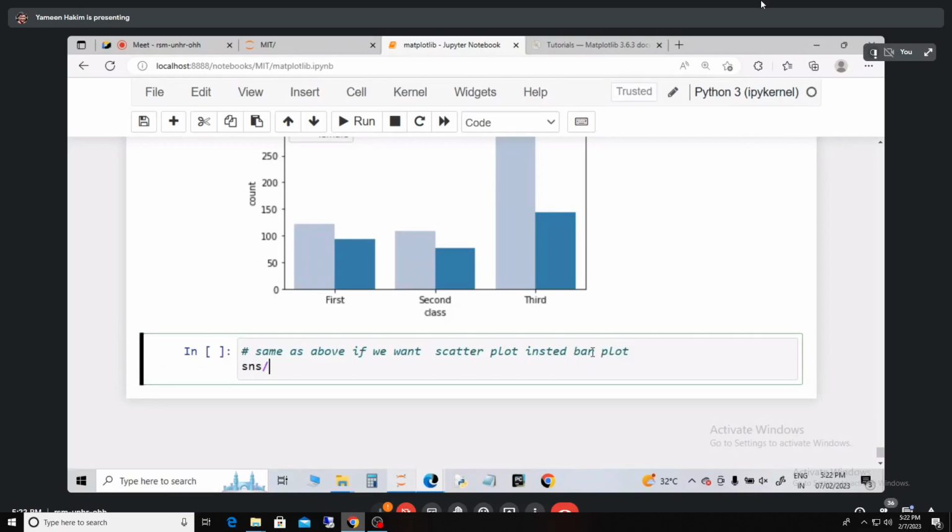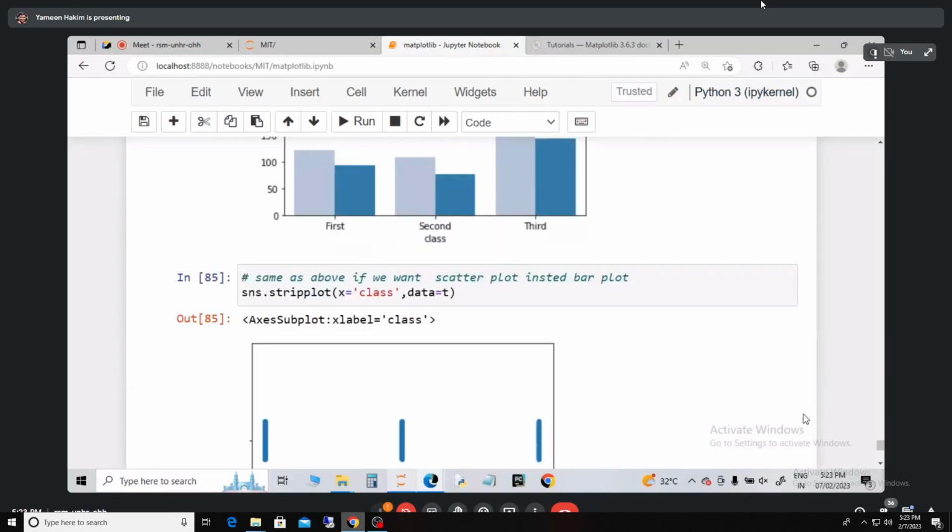So I'll use sns dot, there is a strip plot. Okay, so strip plot is also category versus count plot. Fine. So I'll go here with the same option. So I'll write here x is equal to class, data is equal to t. Fine. And we'll execute.